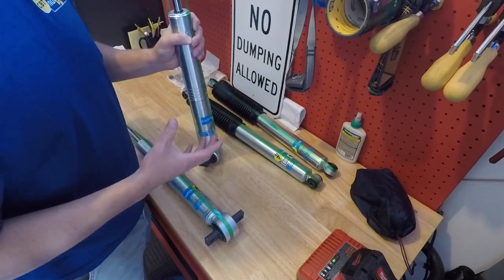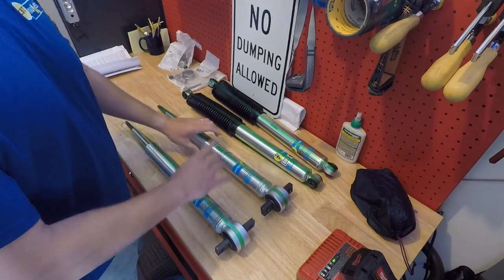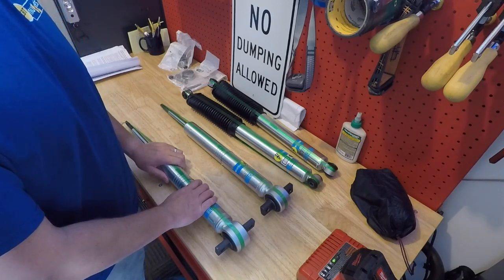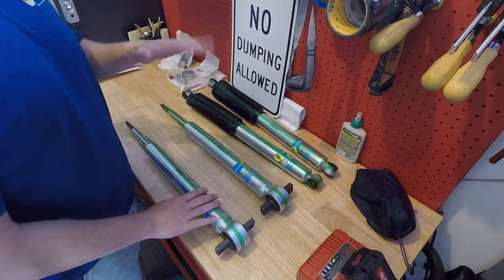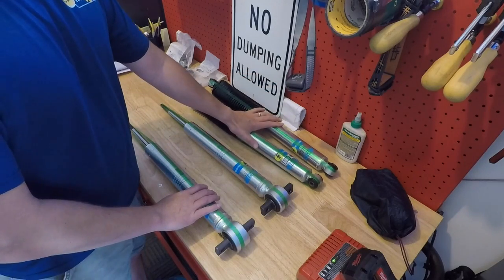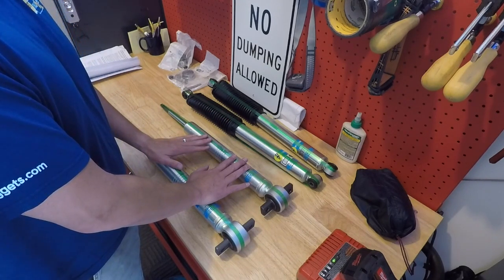I got this kit on sale at Stage 3 Motorsports for $375 shipped, which is fairly inexpensive compared to other options. I looked at Fox and Icon — the Fox coilover setup is probably an easier install but a lot more money, and maybe a better suspension setup. The Icon has various stages and is probably great for off-road. But I just wanted to get rid of the rake and the really bad washboard travel — the back end of this truck just bounces all over going down a washboard road. Hopefully the rears will fix that, so I'm killing two birds with one stone with what I think is the least expensive and safest option for manipulating the suspension.